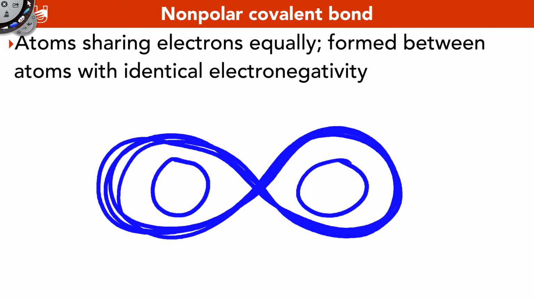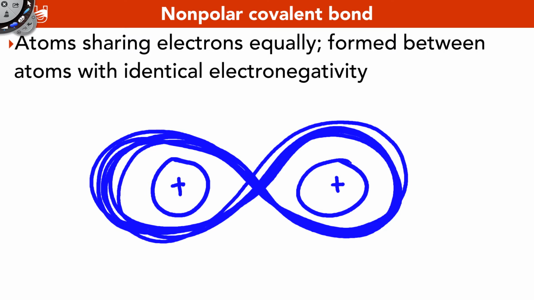The center of the oxygen has all those protons and it's positive. And the electrons, which are negative, are shared equally between the two. And it will balance each other out. Because it balances each other out, neither side becomes any more or less negative. This is a non-polar covalent bond.